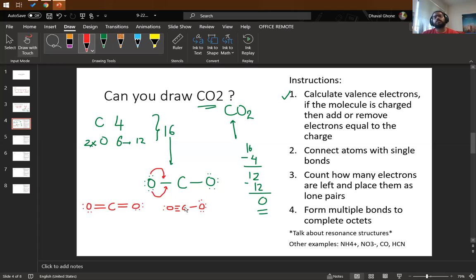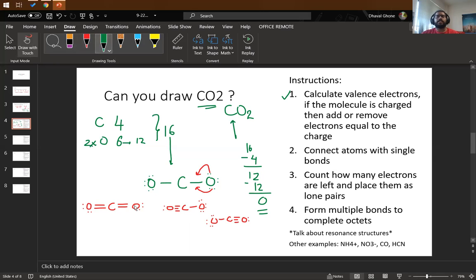And the carbon also has an octet, 6 over here and 2 over here. So that's a valid way of doing it too. Another valid way of doing this would be by this oxygen sharing the electrons instead. And so that will give me oxygen with 3 lone pairs, single bond carbon, triple bond oxygen, and then a lone pair. So all these 3 structures are valid structures. They are not wrong. They are all correct. And so if you draw any of these, it should be the right answer for the exam.